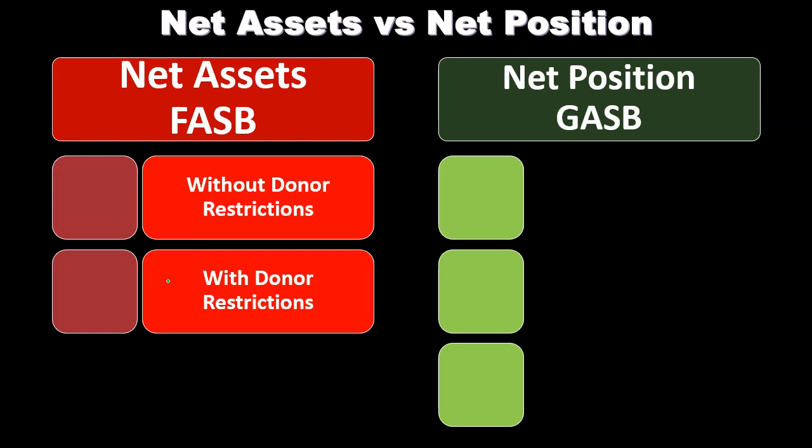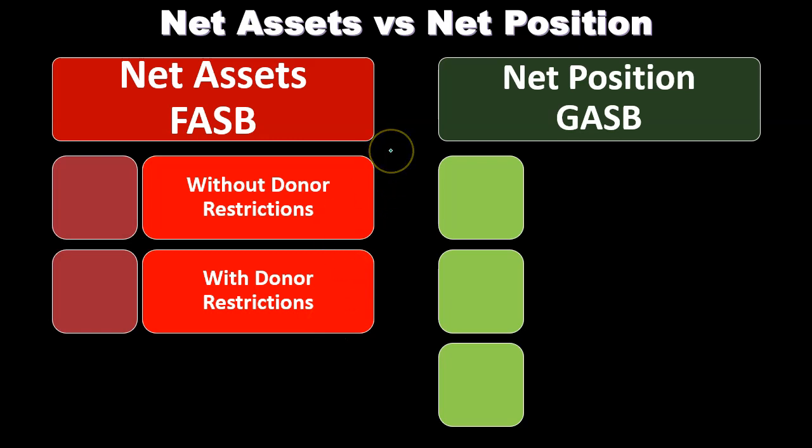So within that equity section, if you think about the assets minus the liabilities, that leaves us with the net assets in this case. That's what we're going to call it. Net assets is what we might think of as what we want to spend and allocate in the future. We're going to break those net assets out into those which have restrictions, with donor restrictions, and those that do not. As we actually work example problems and post to these accounts, it'll be a lot more clear.